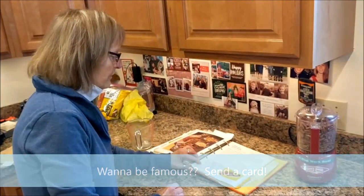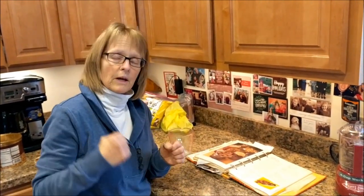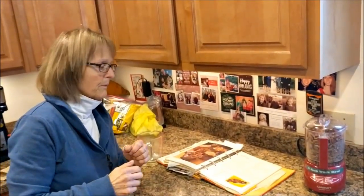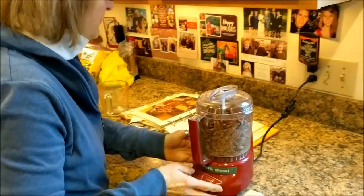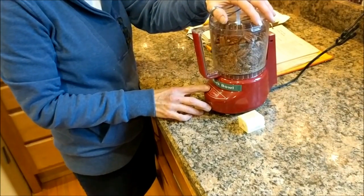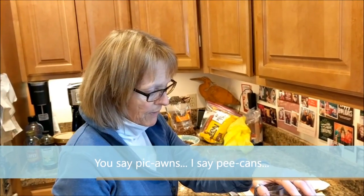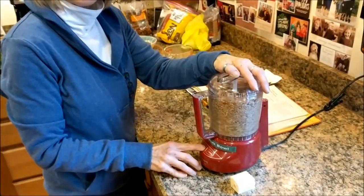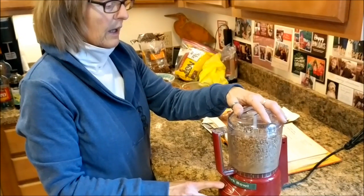To begin with the toffee, you're going to need pecans, brown sugar, margarine or butter, but I use the good stuff, butter, why not, and semi-sweet chocolate chips. The first thing we have to do is 2 cups of chopped pecans. In my cookbook, I'm doubling the recipe because I'm making these for hopefully a lot of people. So we're just going to chop them. This is just like a $50 little Cuisinart mini food processor, if you didn't want to invest in a real big 11 or 14 cup one.